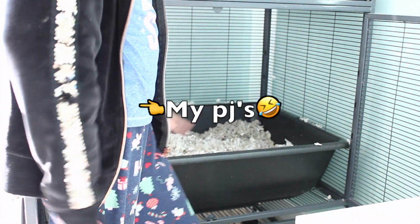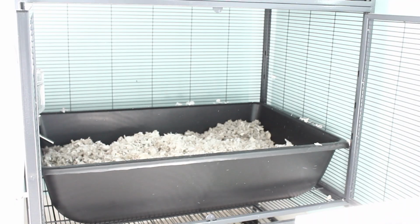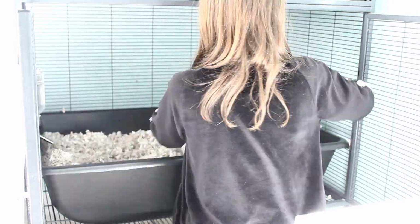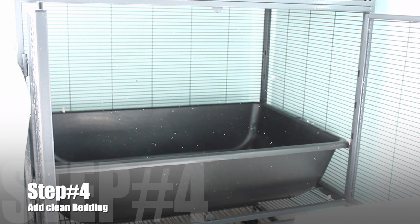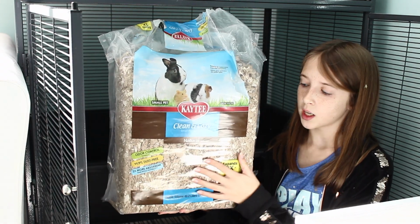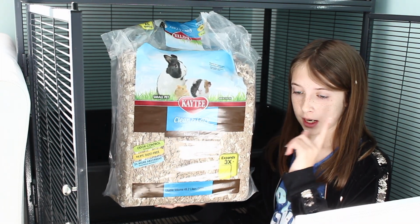So next step is to scoop all this out with this brush and dustpan and put it into a trash bag. Alright, so that's all finished. Now we're going to add some bedding to it. I'll show you what bedding I have. Hashi, I'm going to be using some natural KT Clean and Cozy. I got this from Adopting Bagel.